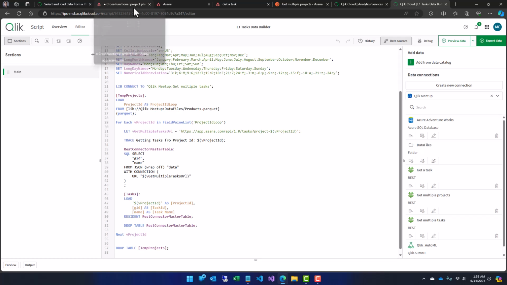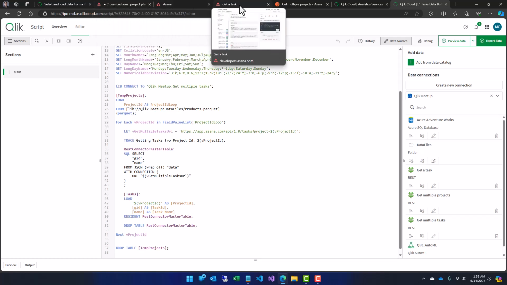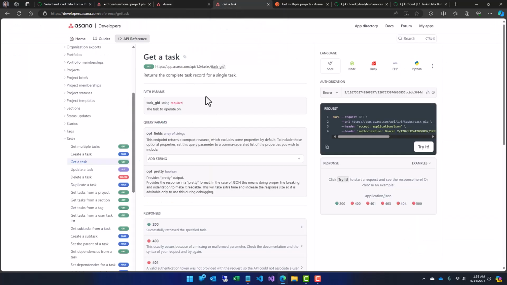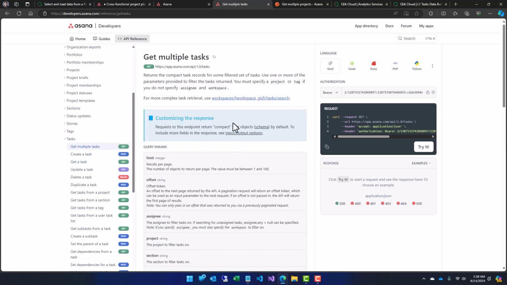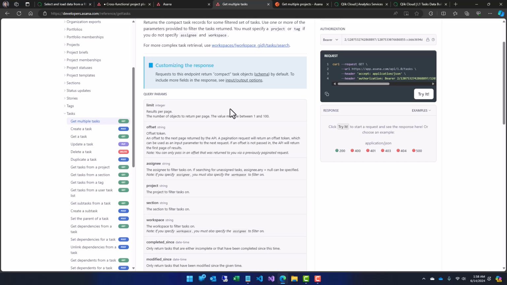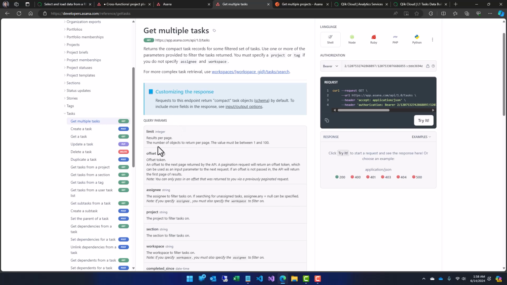So if we go to Asana documentation, it does. If I go to get multiple tasks, you see we have a few parameters that we can play with. So the limit, it just tells you how many results per page. If you investigate the limit, it does not recommend us to go to 100 records.